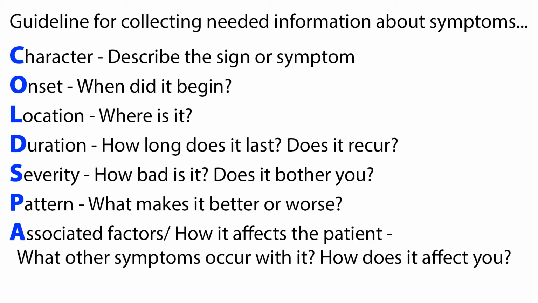When the patient shares symptoms, use the mnemonic COLD SPA as a guideline for collecting the needed information about each symptom. Character. Describe the sign or symptom. Onset. When did it begin? Location. Where is it? Duration. How long does it last? Does it recur? Severity. How bad is it? Does it bother you? Pattern. What makes it better or worse? And associated factors, or how it affects the patient. What other symptoms occur with it? How does it affect you?